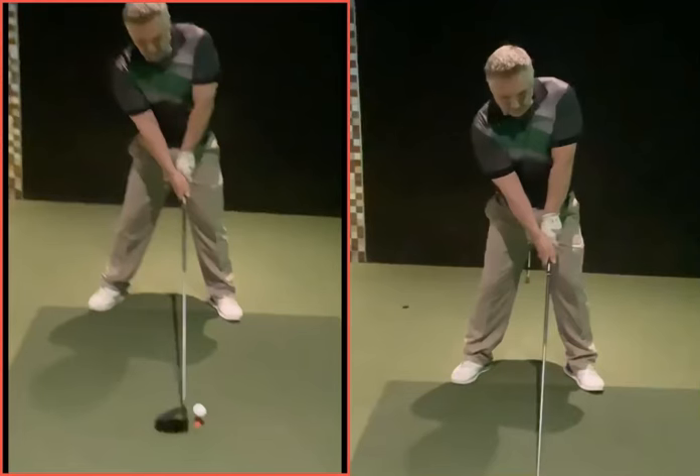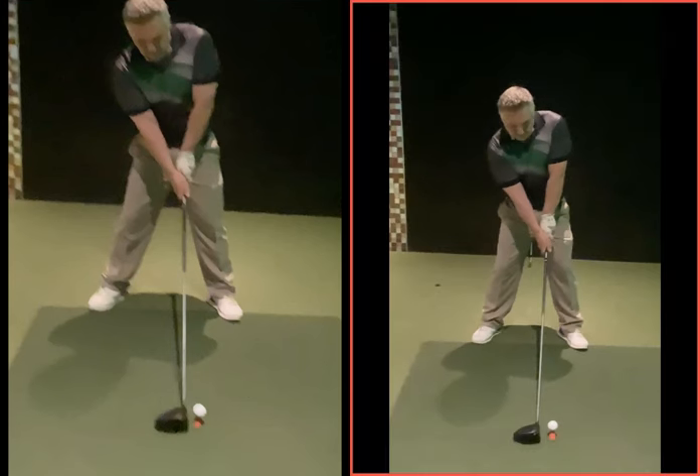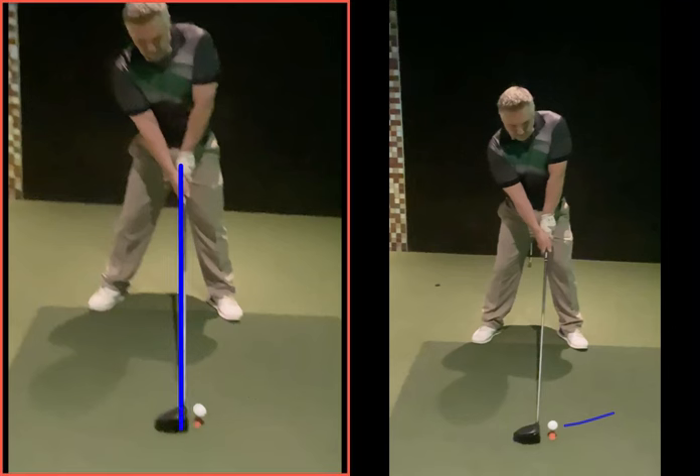Okay then Nigel, taking a look at these two setups, as we said your 7-iron grip for me was just stronger and that therefore made your club come back to the golf ball a lot straighter at impact, got you in those draws. When you did strike the ball better it was obviously going a bit more left than you're used to, because I think you set the driver up in your mind having the hands behind the golf ball.